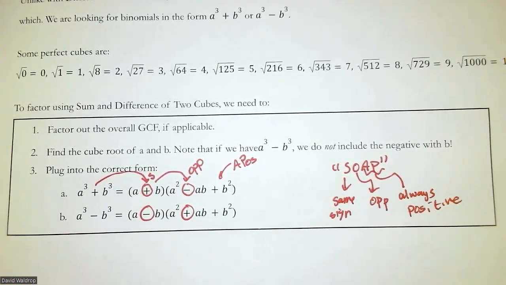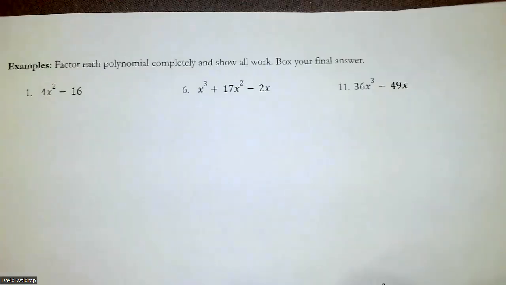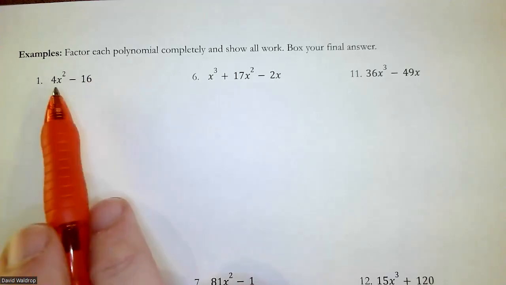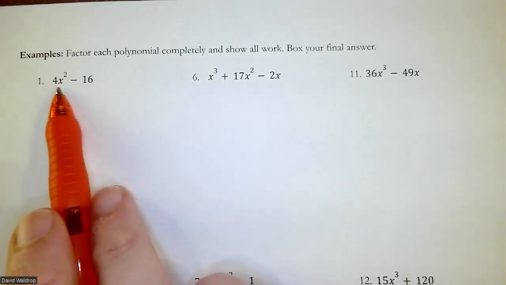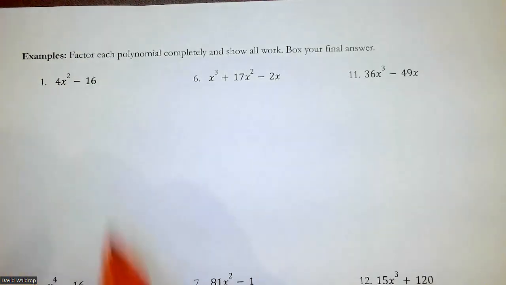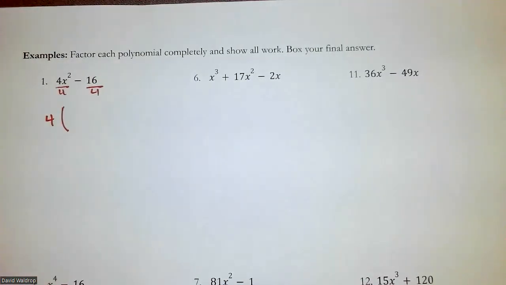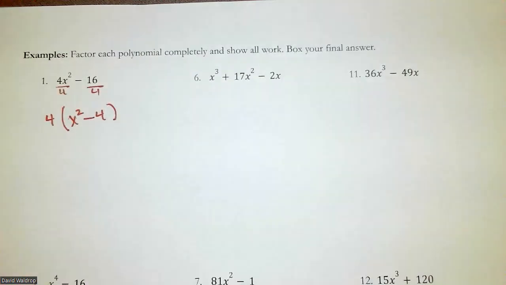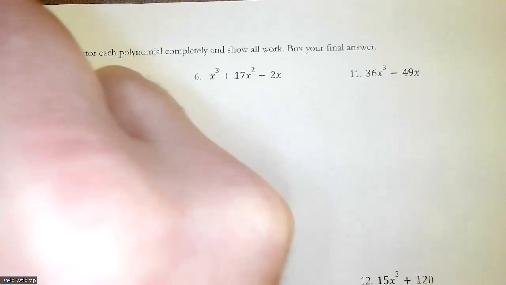All right. So I'm going to show you how to use those as we get to them. So let's go ahead and work some of these problems. First thing I'm looking at is number 1. So I'm going to look for a GCF. Well, that's an x squared. There's no x, so I'm not taking any x's. But 4 divides both of these, right? So if I divide this by 4 and this by 4, I'm going to put that 4 outside of parentheses. This gives me x squared minus 4. So the GCF there was 4.